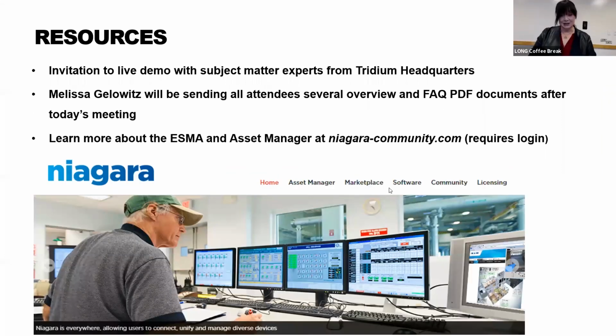So it sounds amazing. It really sounds like the easy button. A question everyone has: what does it cost? Well, the asset manager itself, once you've established a software maintenance agreement, is free. It's just part of the feature of having an enterprise software maintenance agreement. So there's no charge at all.